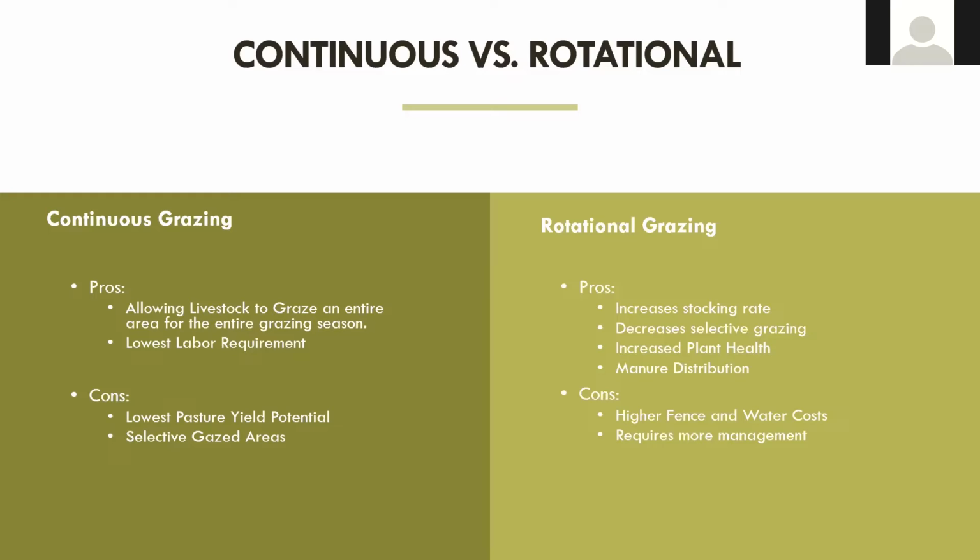That's exactly right. If we're rotational grazing, we know that we're going to increase our stocking rate. We will have to use more management to be able to do that. It's going to take us physically going out into that pasture, moving them from one paddock to the other. We're going to have some fencing and watering costs. So it is a higher initial investment from an infrastructure standpoint. But we won't have selective grazing at all. We're going to control exactly where, when, and how long they can graze that area. And so plant health increases.